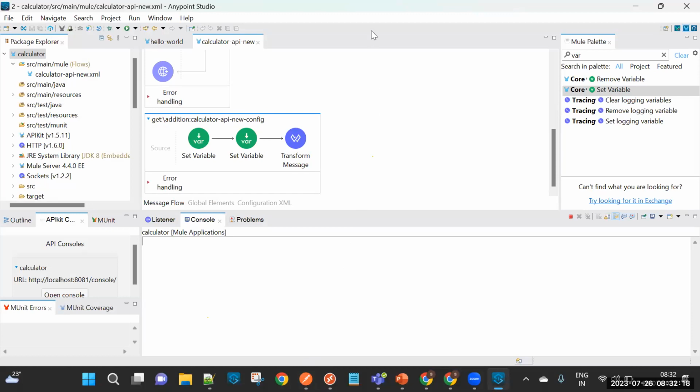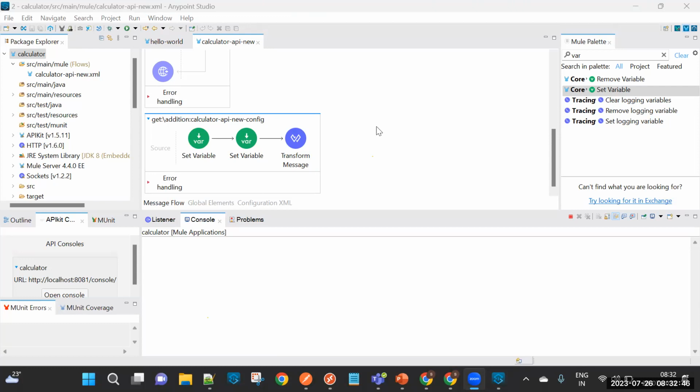Can't we run this process in Anypoint Studio itself? I mean, instead of using Postman, can we call this API from here? In Studio, you cannot test it.